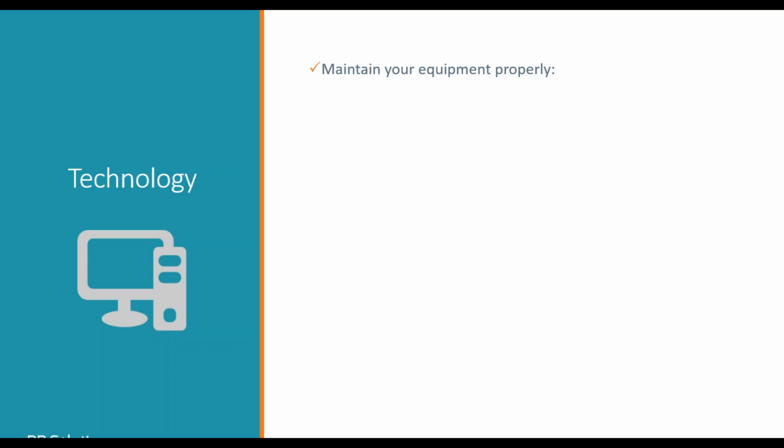Maintain your equipment properly. This is really, really important. Getting back to the WannaCry issue that happened a couple weeks ago, one of the major issues was that there was an exploit that Microsoft patched on March 14th of this year that was not patched on a number of machines that got infected with WannaCry. So this ransomware that was pushed out to all of these devices, if the devices had been patched properly, they wouldn't have been the victims of that ransomware in all likelihood.